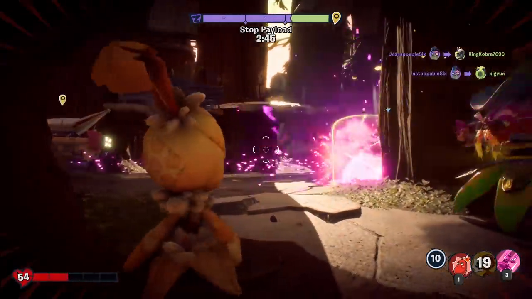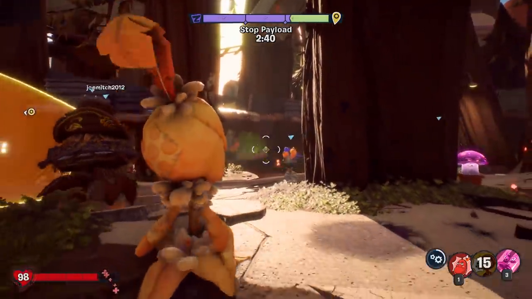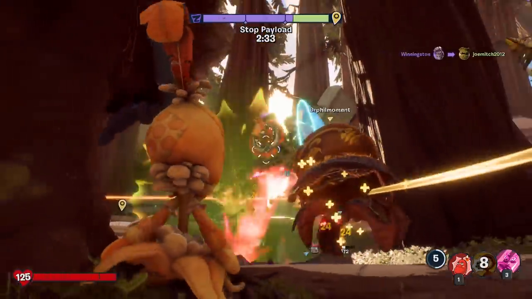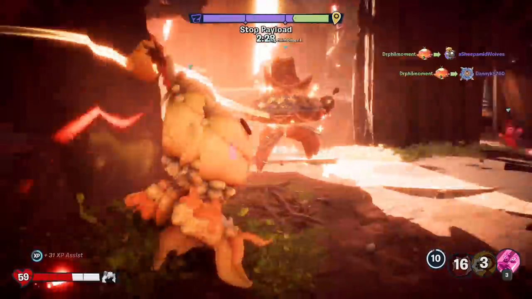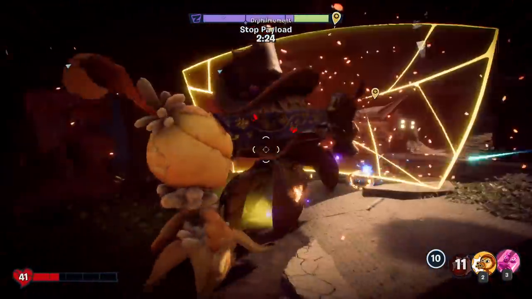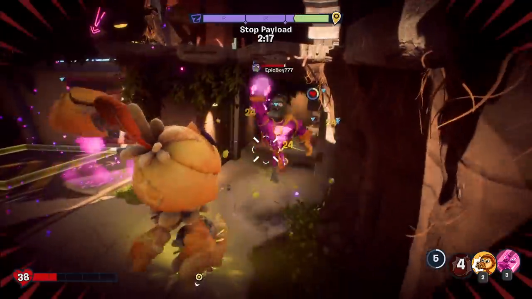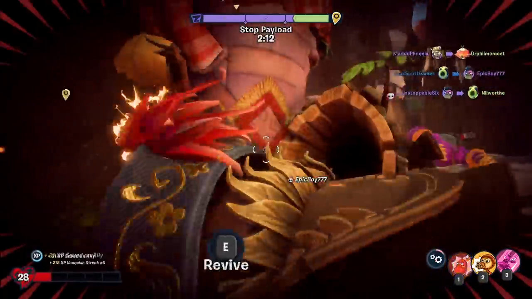Oh, we gotta be careful. There's an imp over here. That imp has since moved, I think. Uh-oh. Okay, we got him. Good. What happened over here? Oh, I don't even know what's happening. Hold on. Oh, Super Brains is over here. It's gonna kill me. Okay, we got him. Nice.